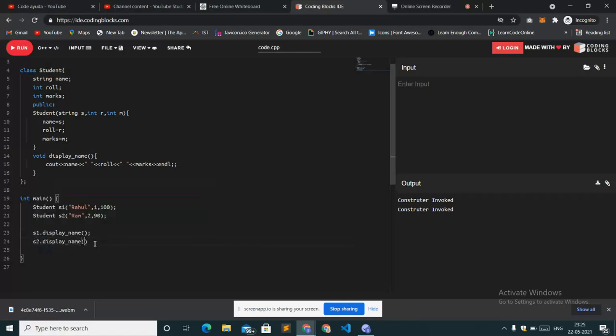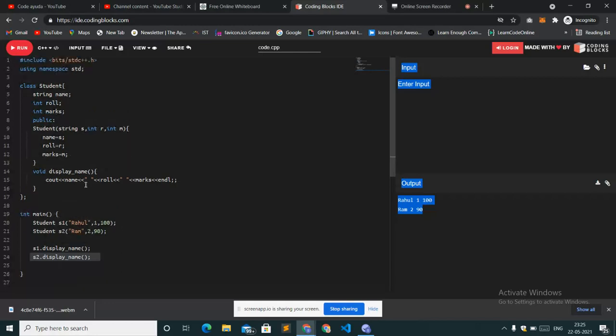If I run this code, you will see that Rahul 1 and 100 is printed out for s1.displayName, and for s2.displayName, Ram 2 and 90 is printed out. So you can also pass the parameters through the constructor. That's how you initialize the values at the time of object creation.